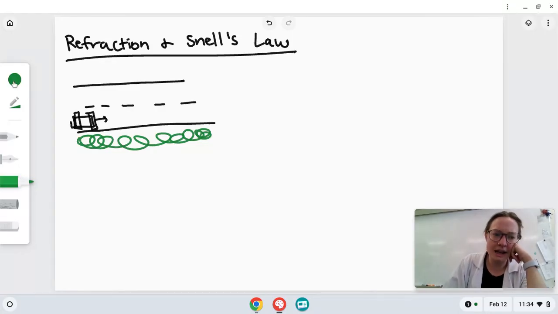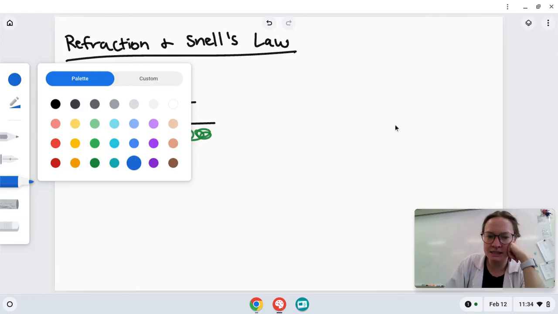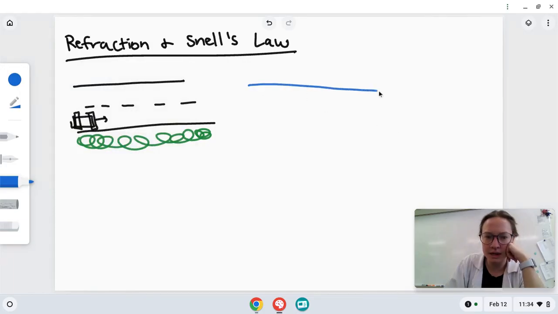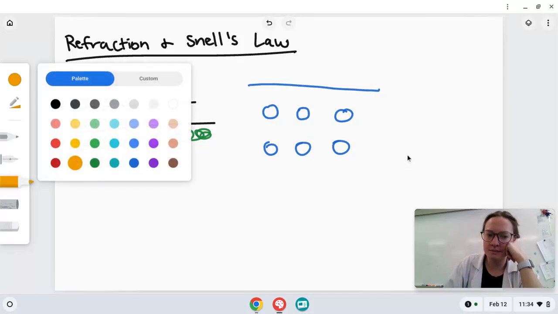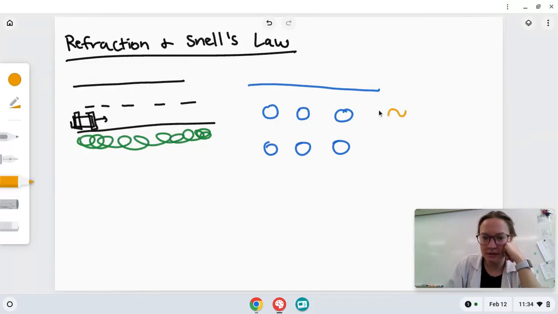Let's look at a picture of some light headed into some water. So here's some water right here. Here's some little water molecules that are hanging out in the water. And then let's draw a little light ray on its way in. Here's the little light ray on its way in. The little light ray, when it's on its way into the water, will be traveling at a speed c, because that's how fast little light rays travel.